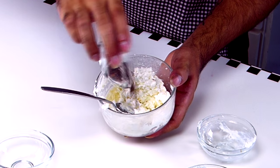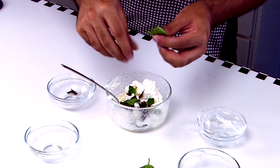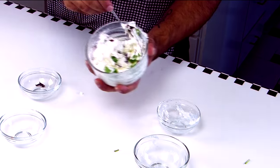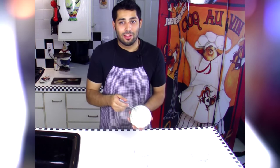Now we're just going to add some sun-dried tomatoes. I love this sun-dried tomato because it gives it a nice little taste of sweetness. I'm going to tear off some basil — there are like two things in the world that are better than the smell of fresh basil. Now we're just going to get a nice little stir. Look at that color. Now that our filling is done, we're going to go ahead and start on our Parmesan cups.